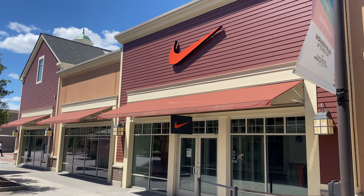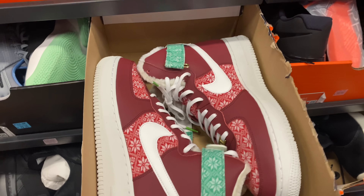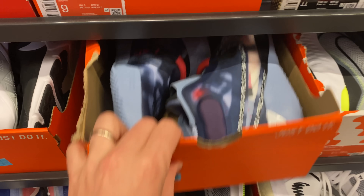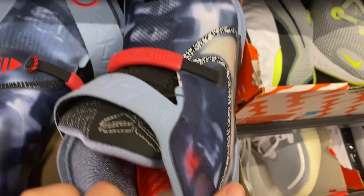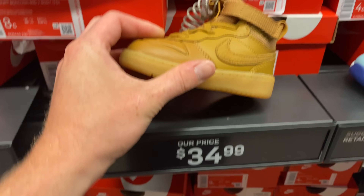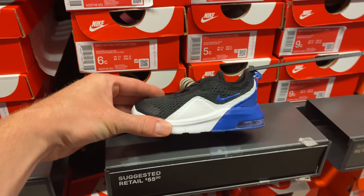I decided to hit up Old Faithful — the Nike outlet. I got to check the hash wall. The first thing I found was Christmas-themed Air Force Ones with no resale value at basically retail price. Then I ran across a pair of Kobe ADs with that pull lacing system, priced at $200 with no margins, and it kind of looked worn. I'd actually been talking to Retro Rick and he gave me a tip — kids shoes have great margins and don't cost a lot to ship, so that's something I'm going to start looking into. I also found Air Jordan 4 golf shoes at full retail and a pair of Kyries with no margins, so nothing worth grabbing today.